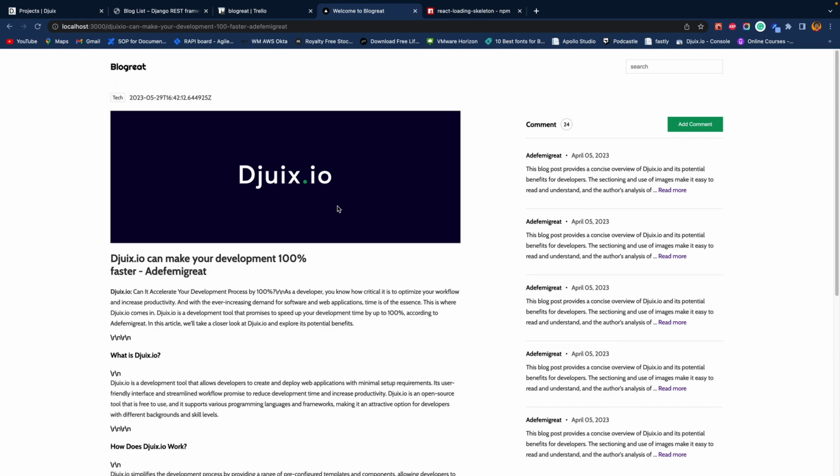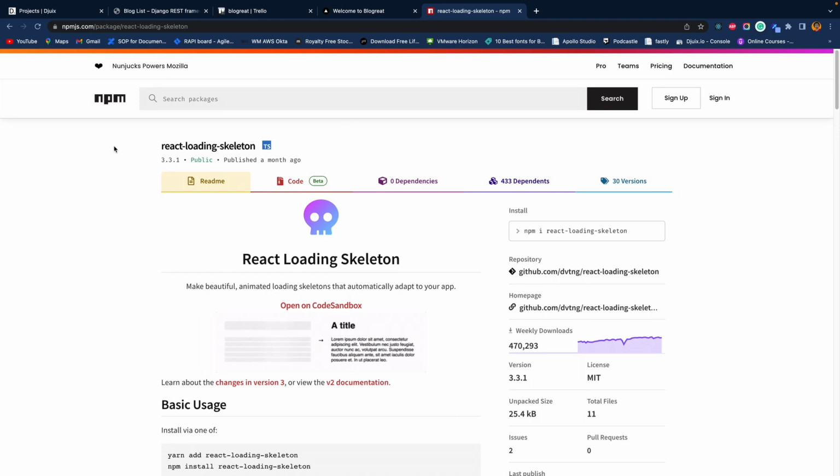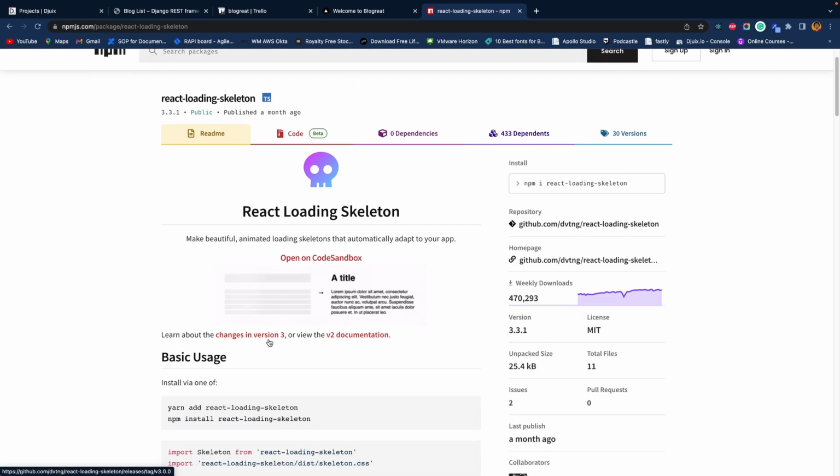So as a result of that, we are going to be loading the comments from the client side. And to make it more aesthetically pleasing, I've decided to use a loader component, the React loading skeleton, and this is going to add this effect to our loading. So when we are loading the comments, it's going to show this so that at least the user is pleased with that.